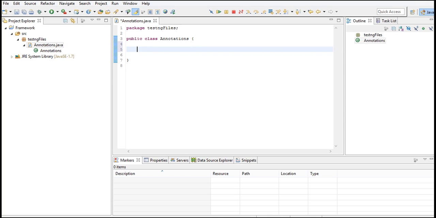Now, if you want to execute something, in general, we use public static void main. In that, we will write our actual code. So whenever we execute, it starts from the main method. So right now, there is no main method here, but still we can execute the things inside it.